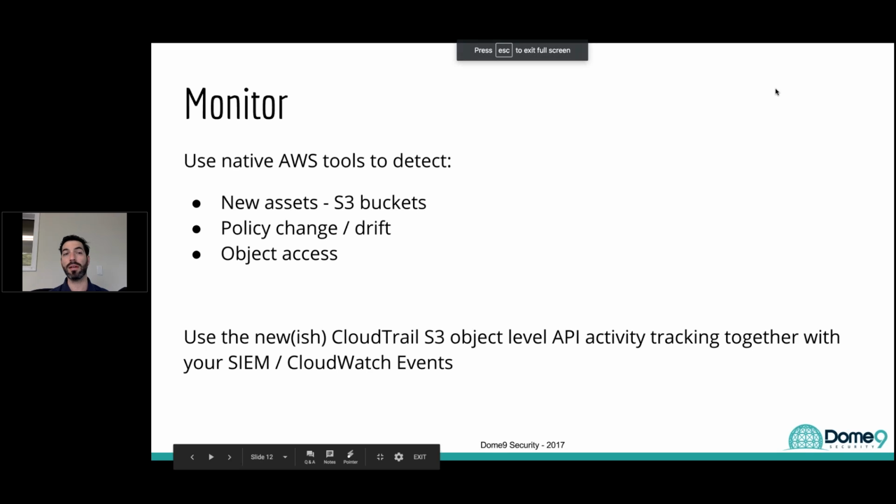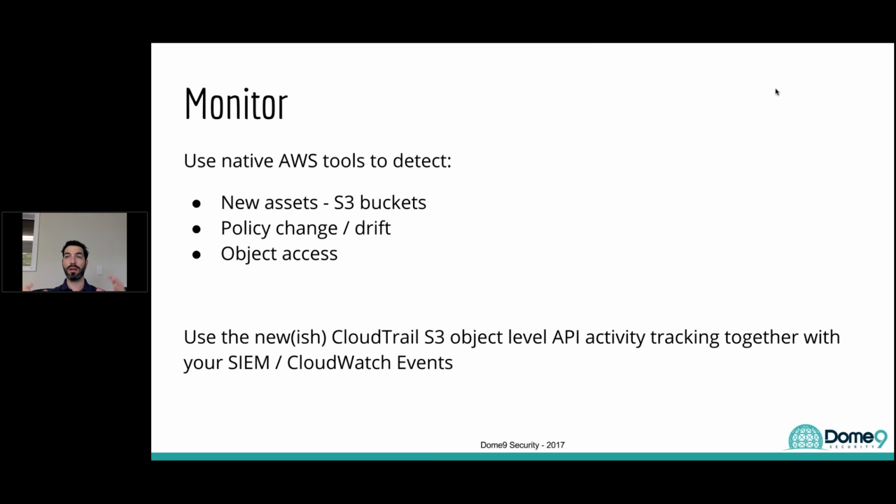Okay, the last piece is monitor. We got into a good place. We found all our exposed assets. We cleared it up and set the right, correct IAM policies. We even added some protection, so if someone messes with my objects' ACL or they are misconfigured, I will be protected against some of those misconfigurations. And now it's time to put monitoring in place to make sure that we keep secure. So we'll use the native AWS tools to do so.